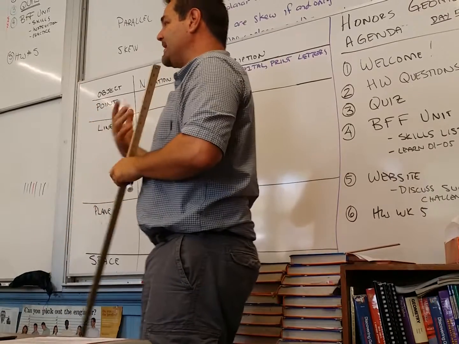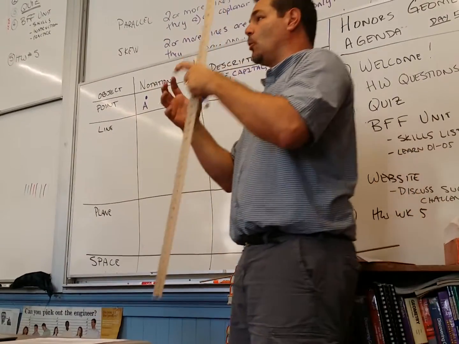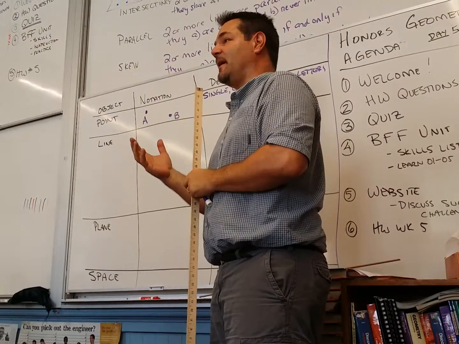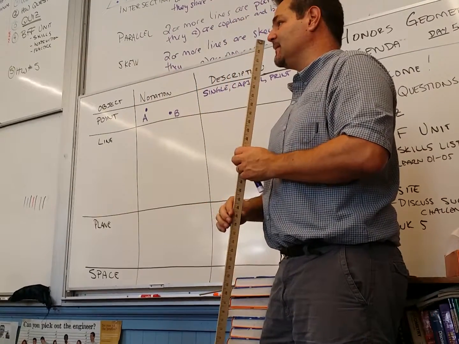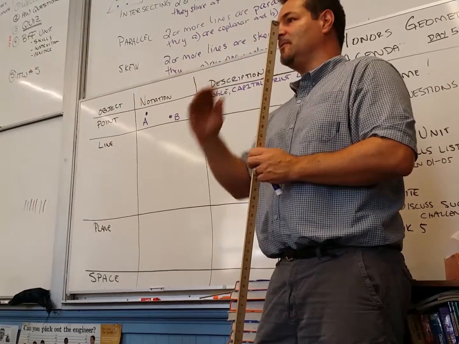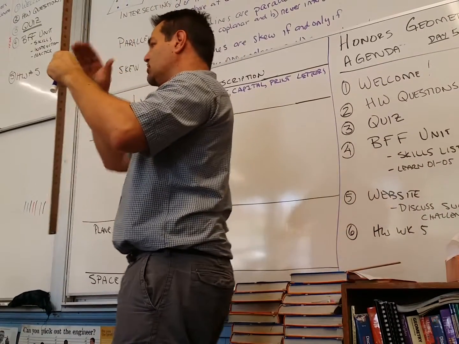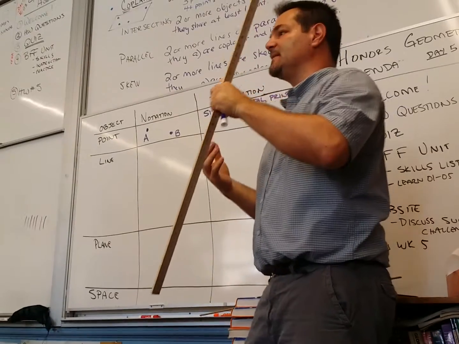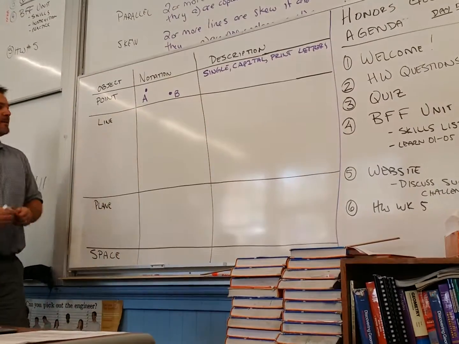In algebra, when we ask you to convey all the points that are valid as ordered pairs within a function, like y equals 2x plus 5, you didn't give us an infinite list of pairs. What did you do instead? You graphed it for us. You showed us this is a representation of it. You're only showing us certain points, but it shows the trend where we can then say, I see what the line does. I see what ordered pairs fall in that set. We're going to do the same kind of thing with a line.